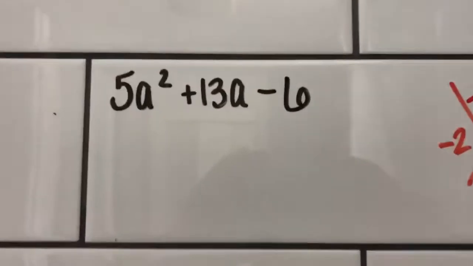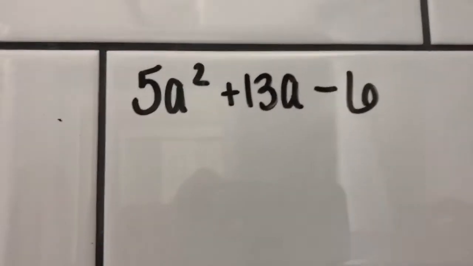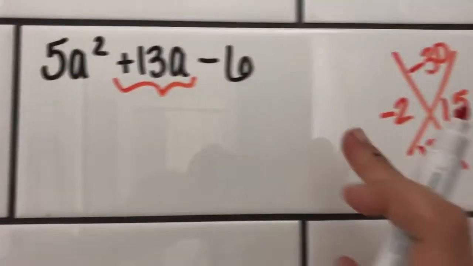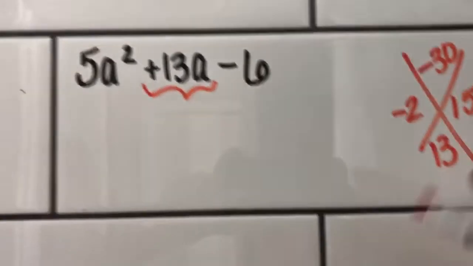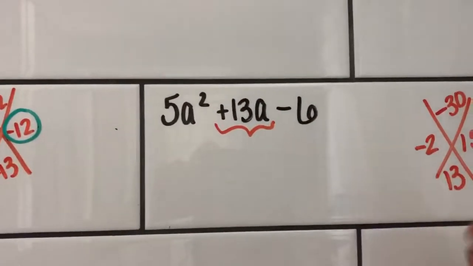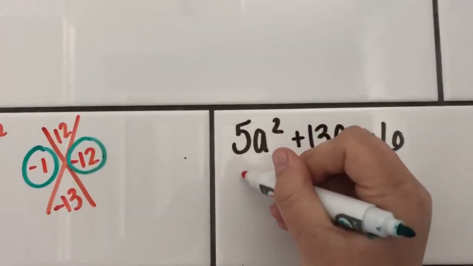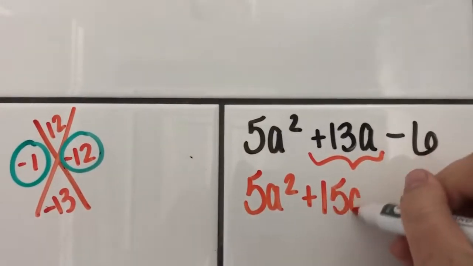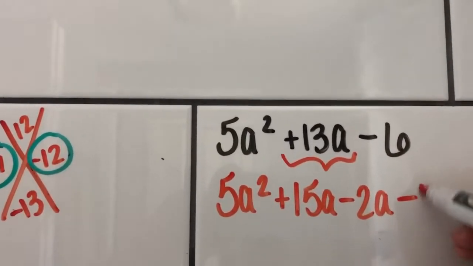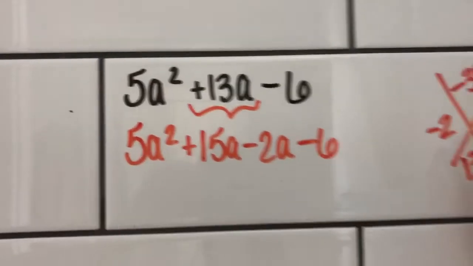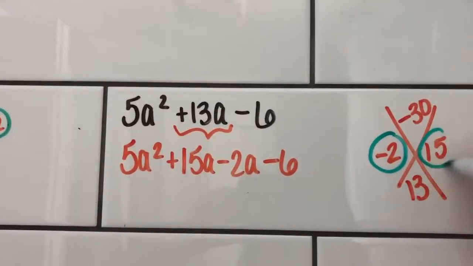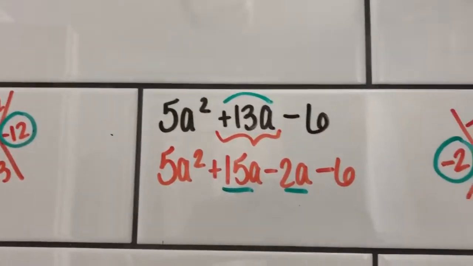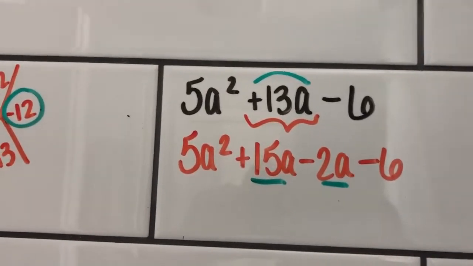Now I'm going to do the split part of my factor. So here I'm going to split this middle term. I'm not going to write 13a. I'm going to write 13a using negative 2 and 15. So just to show you that it doesn't matter where you put them, I'm going to actually flip-flop this. I'm going to write 15 first. It does not matter what order you put them in. Plus 15a minus 2a minus 6. And for this, again, guys, I used these 2 factors, negative 2 and 15. I used those here instead of writing 13a. 15 minus 2 does equal 13.